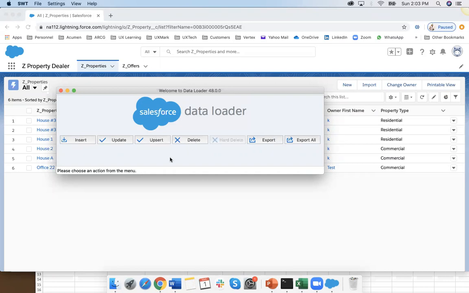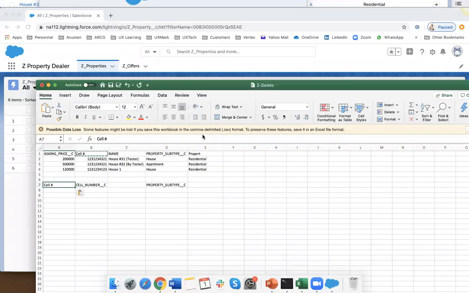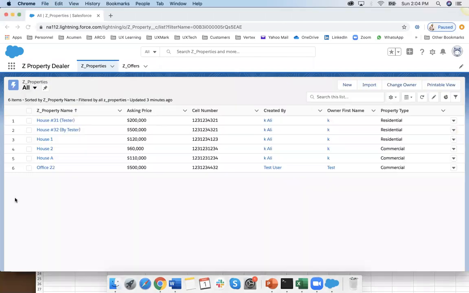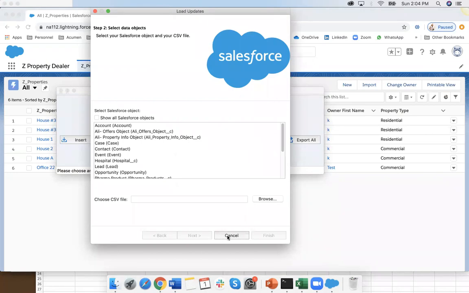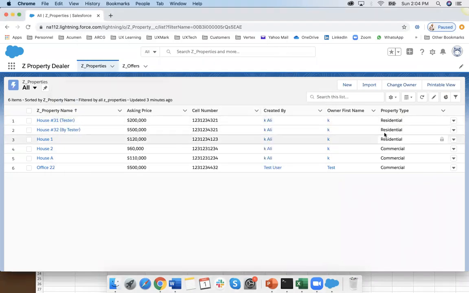Okay. And if we need to add or delete a field from an object, like for 100,000 records, is it done through update? If you want to delete a field, even yes, you can. Let's say you want to empty a field or rename. For example, if there is a field like this, so we have a record, and you want to change all of these from residential to commercial, yes. You just change this from residential to commercial. You can even just have the record ID and this, and then you use update. You do all the process, and it will update this residential to commercial.